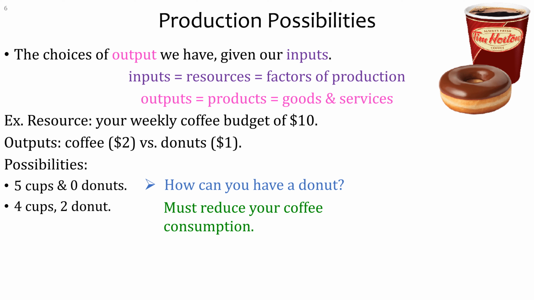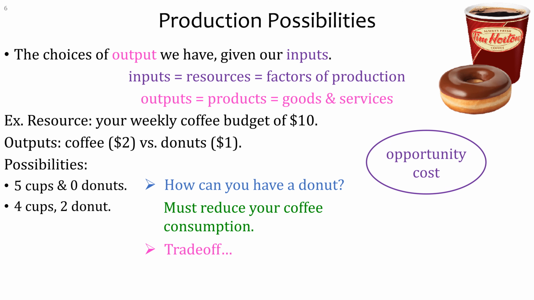Now notice here what's happening. You're getting more donut and less coffee, right? More of one thing, less of another thing. So that's called a trade-off. What was another name for trade-off? Special concept, opportunity cost. So trade-off is the same as opportunity cost. And here we see a very good example of it. All of you always have some budget to spend, and you're always choosing between your options. So that is a good application of opportunity cost.